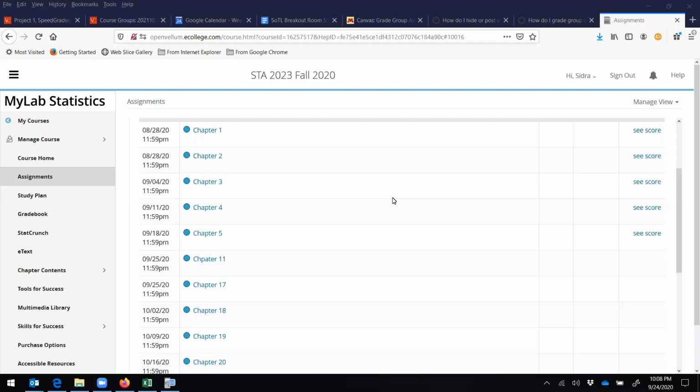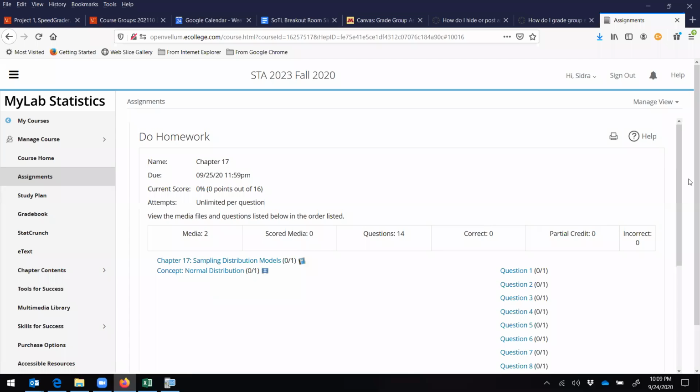Okay, guys, so we need to work some homework here. And I think what I'm going to do, because chapter 11 is probably a little bit easier than chapter 17, and I do want to do these as two separate recordings, is do chapter 17 here first, and then I'll come back and do chapter 11 afterwards. So let's start with the chapter 17 material.